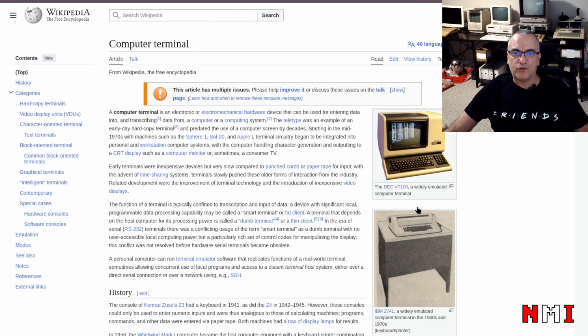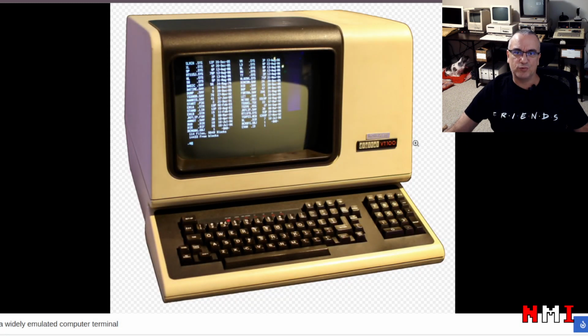Moving forward, I think in the 70s, probably the early or mid 70s, terminals with CRTs were starting to become more common, right? So this is the VT100, a very, very famous terminal. Here we can still see a keyboard for the input and a screen now as the output. So you don't have a printer as the output, right?